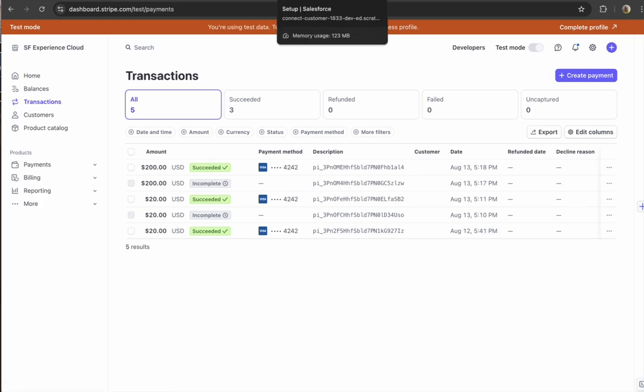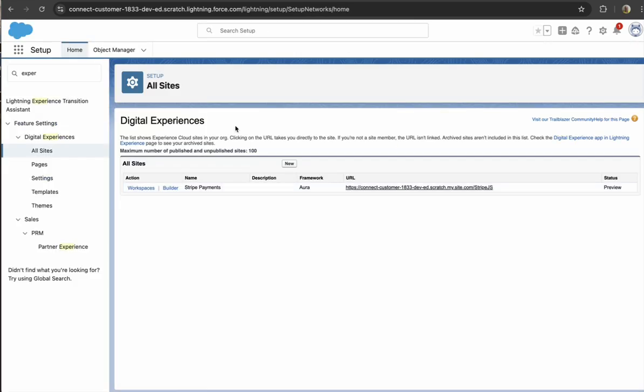The advantage to using Experience Cloud for our loading of the Stripe.js is we could use it for almost anything. If we wanted to load identity or the identity pieces in Stripe.js, we could. If we wanted to load any of the other pieces that Stripe.js could drive, like embedded checkout or things like that, we could also use Experience Cloud and Stripe.js natively. So the advantage to using Experience Cloud here in Aurora is we can take the Stripe.js component and load it natively in there just by adding it to the CSP.